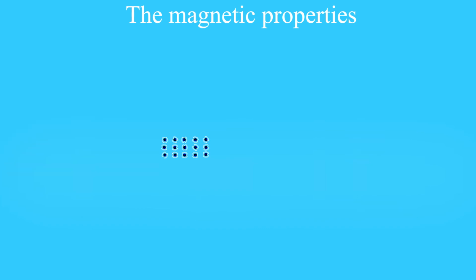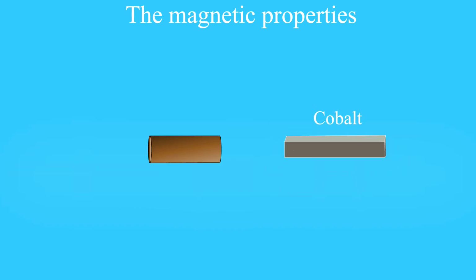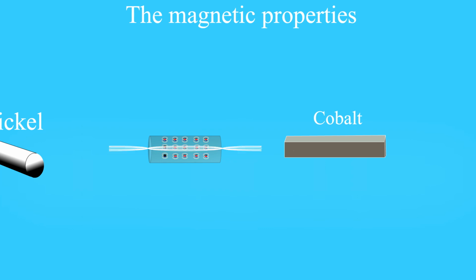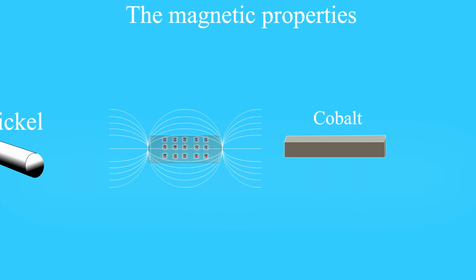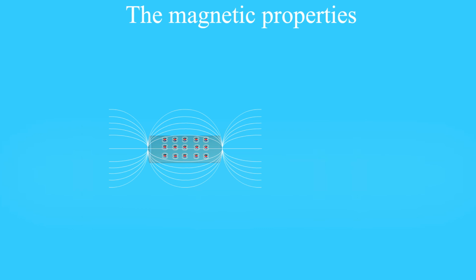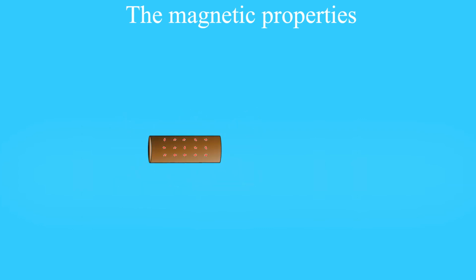However, in materials such as iron, cobalt, and nickel, the magnetic field produced by the electron spins does not cancel completely. Such materials are said to be ferromagnetic. In ferromagnetic materials, strong coupling occurs between neighboring atoms to form large groups of atoms whose net spins are aligned. These groups are called magnetic domains. In an unmagnetized substance, the domains are randomly oriented.